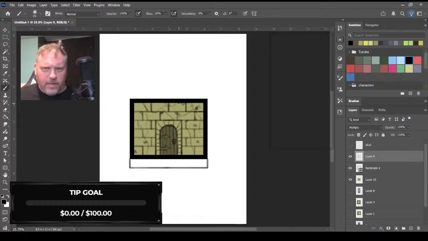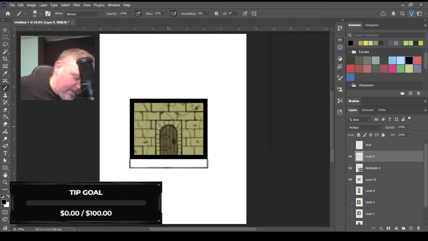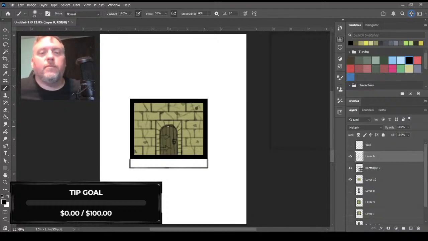So the best way, I think, to do these cracks is to go in the opposite way of the pure horizontal and vertical brick mortar lines. It'll stand out a little bit better that way. And maybe one more right there. Okay.